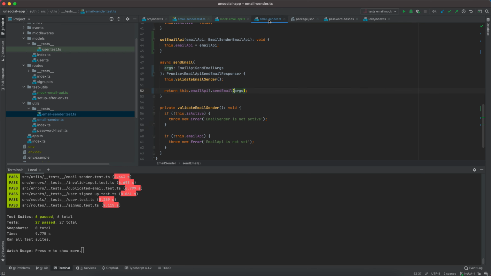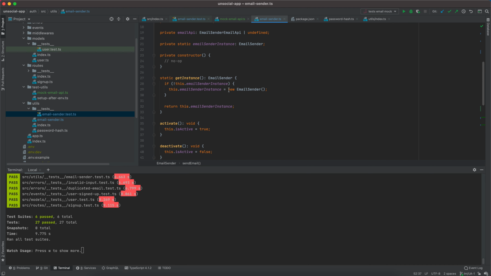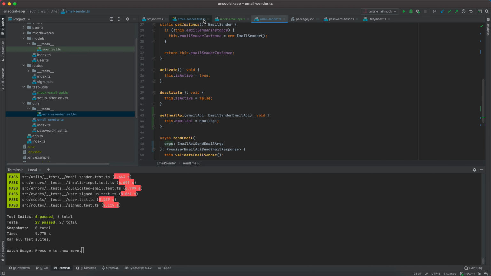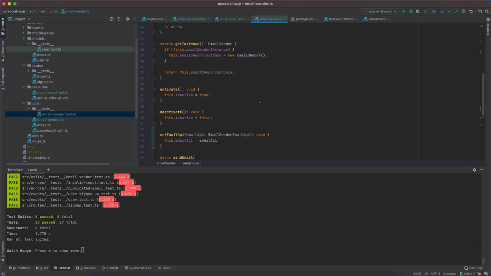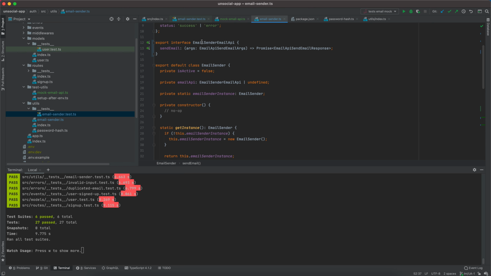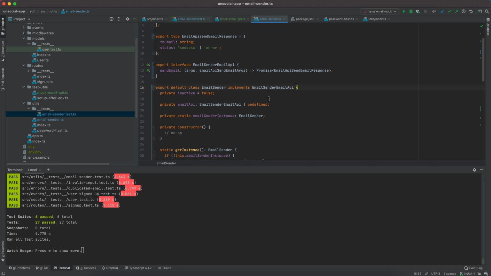Now, this pattern may be a little bit new to you. I don't know if you're familiar with it or not, but what we are doing here is implementing the email sender, which will have virtually the same interface as the email sender email API. So here I can even say implements the email sender email API. And why should I do that?